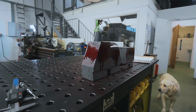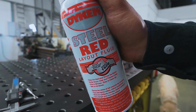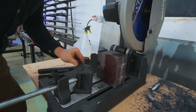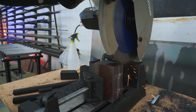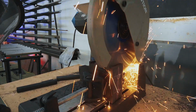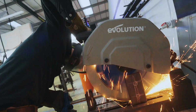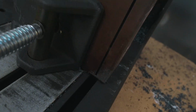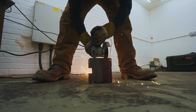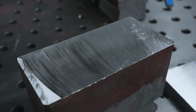I've always wanted to try spray blue Dykem, so you can imagine how I felt when they only had red. If this works, I'm gonna be very, very happy. It almost made it the whole way through. The saw bottomed out with that much to go. That's an admirable cut. It looks like it's just come off a Blanchard grinder.